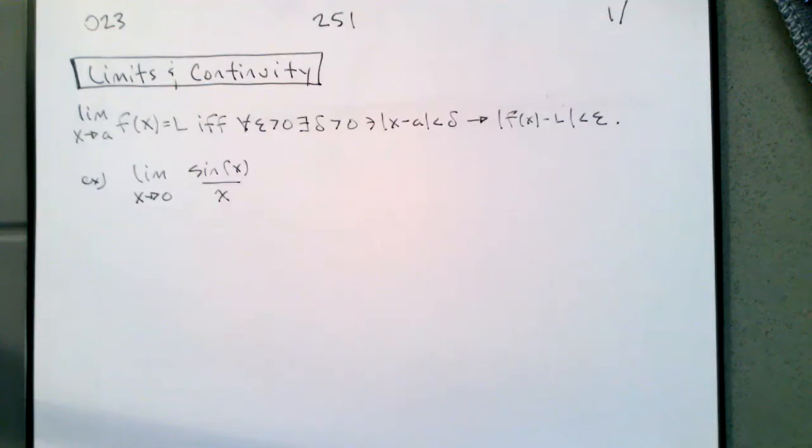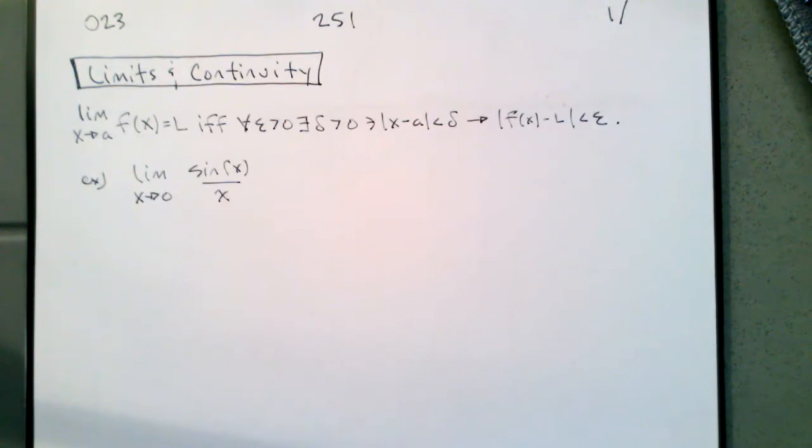Today, we're going to look at limits and continuity. We introduced the idea of a limit when we first started talking about finding the slope of a tangent line by approximating the tangent line with a secant line. And then we just started moving the 2 points on the secant line closer together to see if that slope was headed anywhere. So we started introducing the idea of a limit as the 2 points got closer together. What's happening to the slope as the 2 points get closer together?